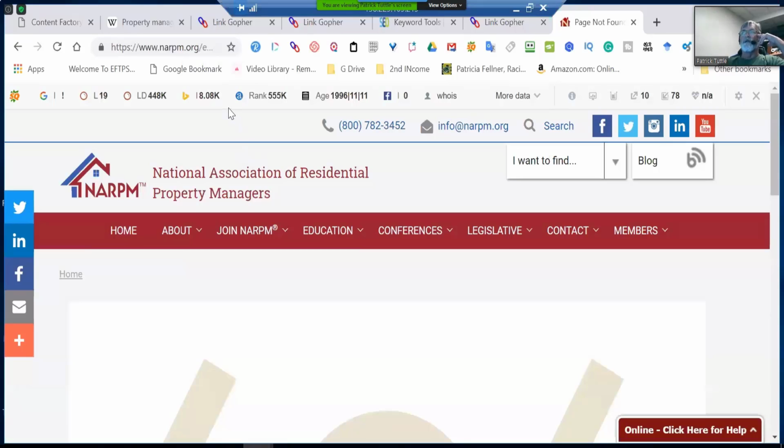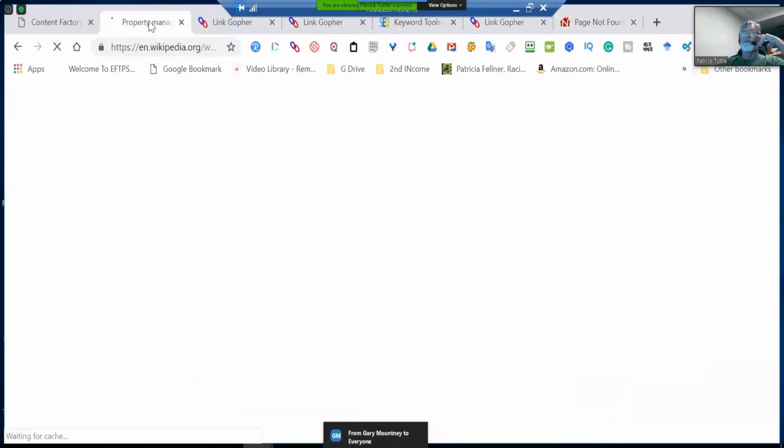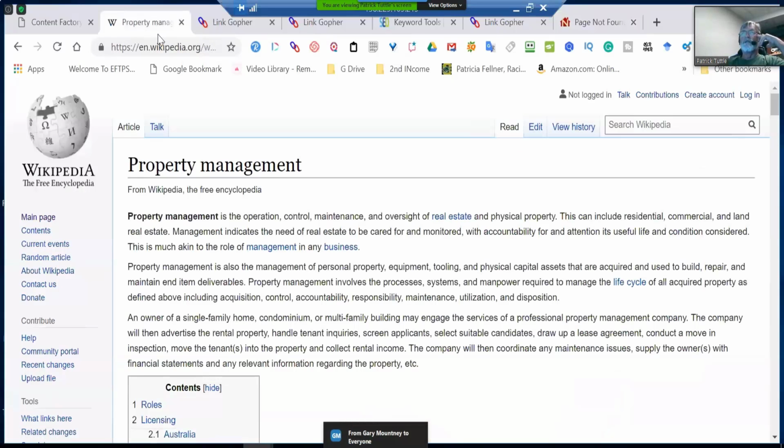So one of the other things that I want to make sure that everybody knows about, is there anybody here that does not have Link Gopher? Anybody? Love that. Because you can go to any site. This is going to be Wikipedia.